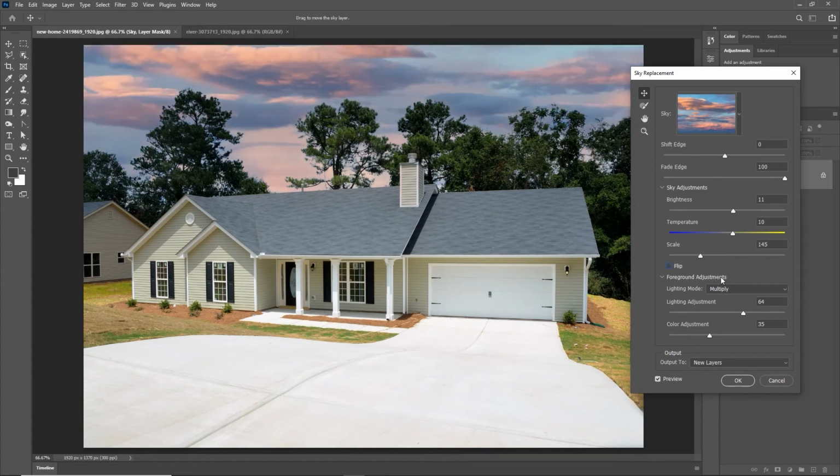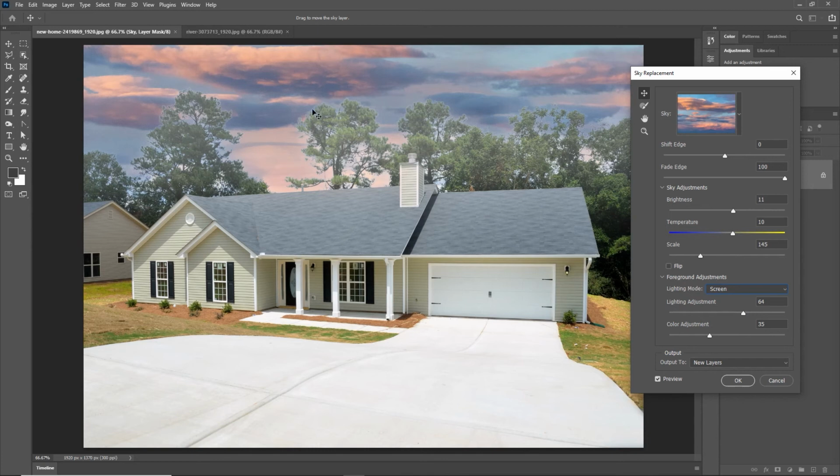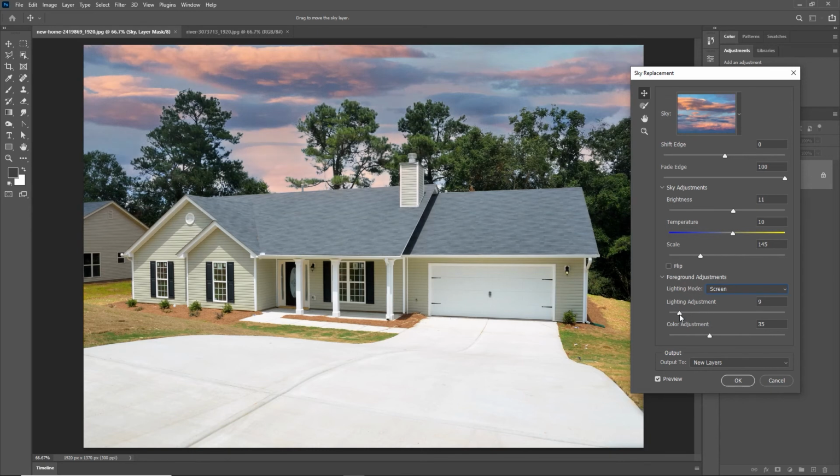And then finally, down the bottom here, you have foreground adjustments. What the foreground adjustments let you do is make a few little changes to the foreground by changing the lighting mode, for example. So if you think the trees are all looking a bit too dark, you might move from multiply across to screen. Now, they only give the 2 options in there, but it's certainly enough to do what you want. Now, they're obviously too light now, but what I can do is drag down the lighting adjustment to compensate for that. And you might decide that that's a slightly better look than what was actually quite dark, heavy trees before. Or you may leave it on multiply and adjust the lighting there. You also have a color adjustment option down there that you can play with as well.